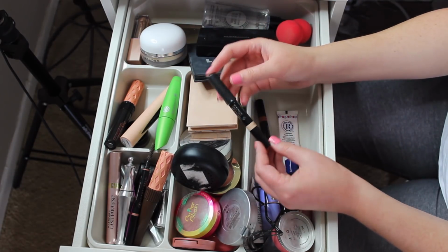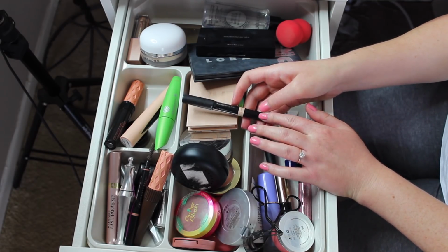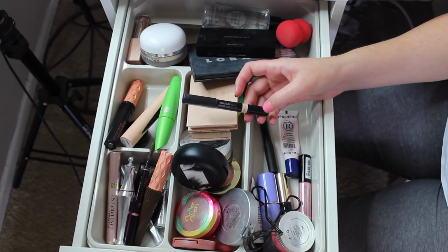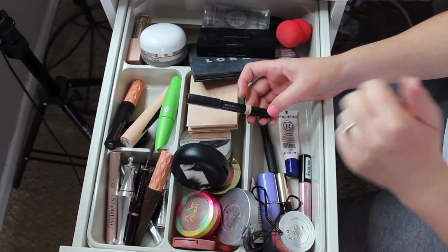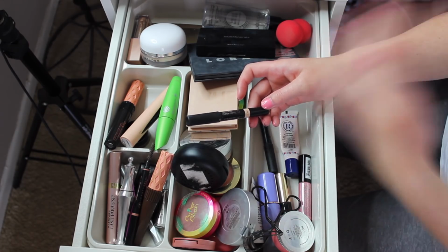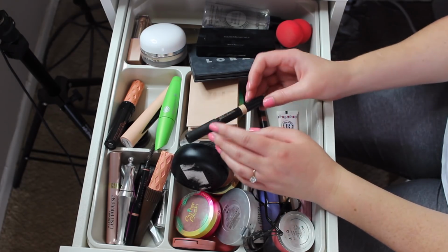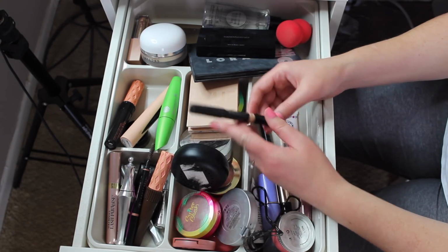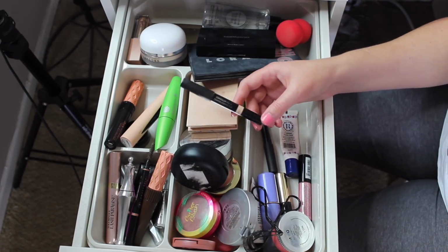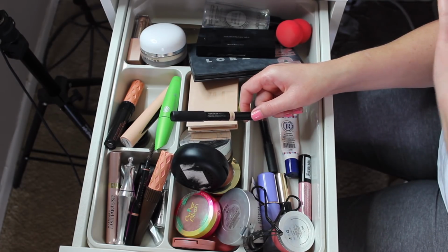I can put this back in my purse, although I love this for days that I don't want to wear any makeup. I will just use a bit of this under my eyes and on my spots, and maybe around my nose where I have any redness, and just kind of blend it out in with my skin. It's the most beautiful concealer, just nice natural coverage, but makes you look like you're wearing foundation. It's great. And by the way, I haven't even said it, this is the Nude Sticks Concealer Pencil in the shade Light 2. It's my perfect shade, so I normally keep this in my purse because it is amazing and can even be worn over powder.